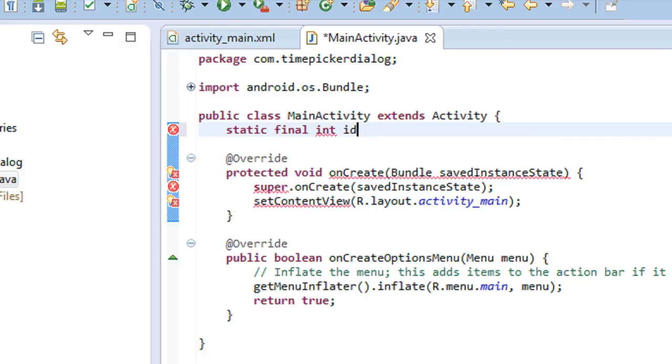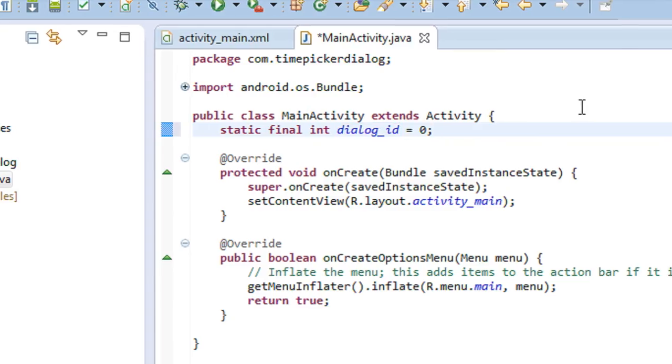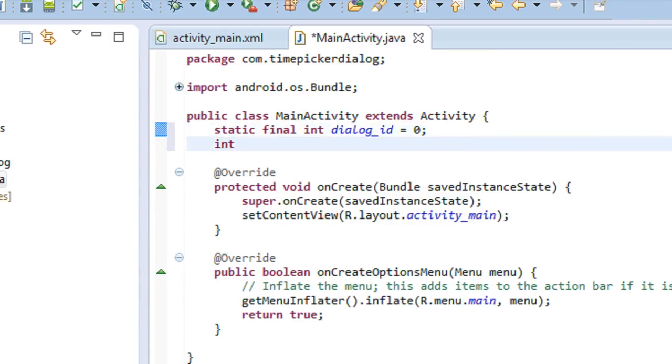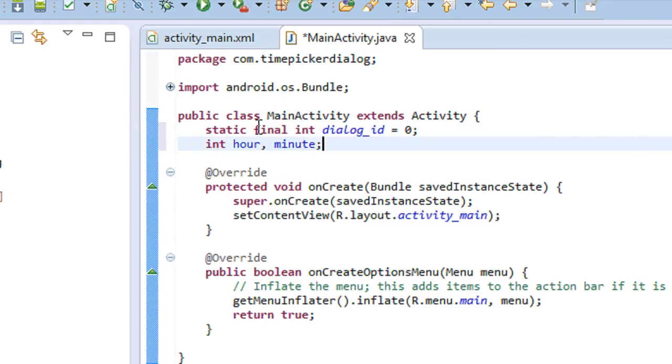I name it dialog ID, and I initialize it as 0. Also, for getting the current time, I declare two more variables called hour and minute.